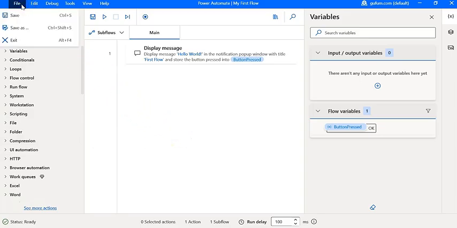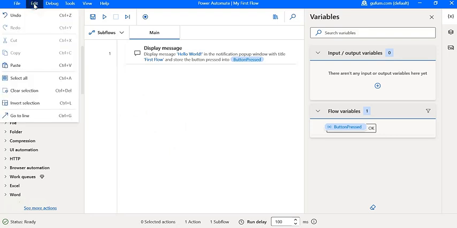Then the menu bar here. The file menu has got save, save as, and exit. Edit has got options to undo, redo, cut, copy, paste. If there are multiple flow actions, you can select all or hit the Control A key. If something is selected and you need to clear that selection, you can use the clear selection button. If, let's say, two out of four actions are selected and you need to deselect the ones that are already selected but select the other two, you will invert the selection using this command.